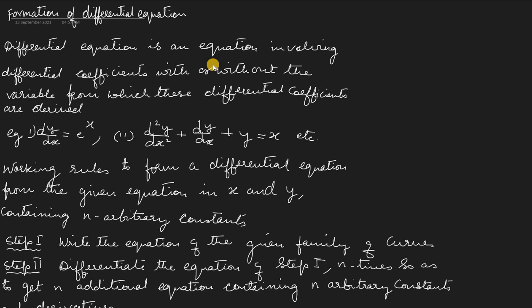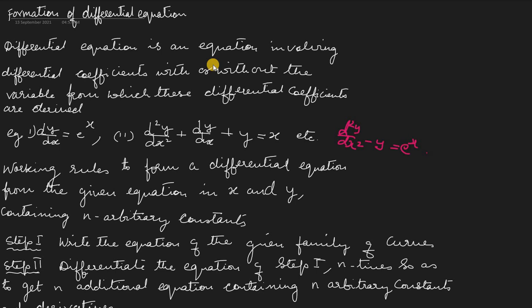Now d2y/dx2 plus dy/dx plus y equal to x is a differential equation of second order. Or you can just have this one, d2y/dx2 minus y is equal to e to the power x, which is also a differential equation of second order, where the coefficient of the first order term, that is dy/dx, is 0. As you can see here, the coefficient of this is equal to 1 and the coefficient of this is equal to minus 1.